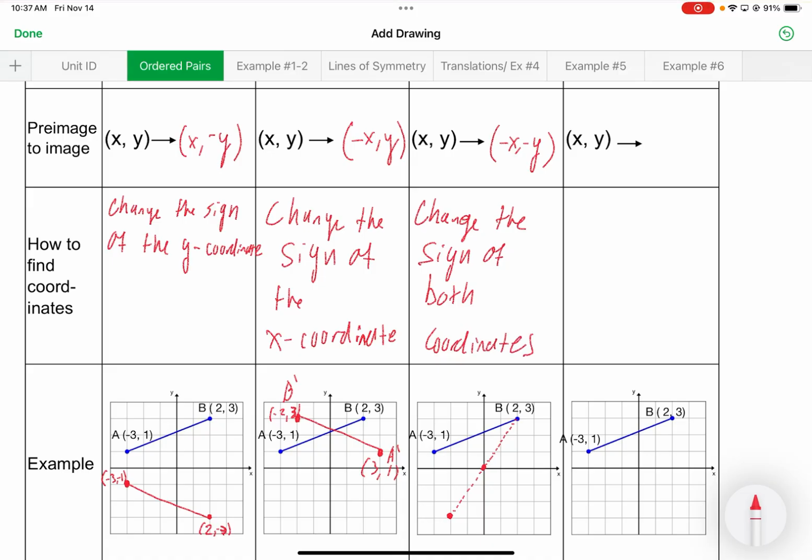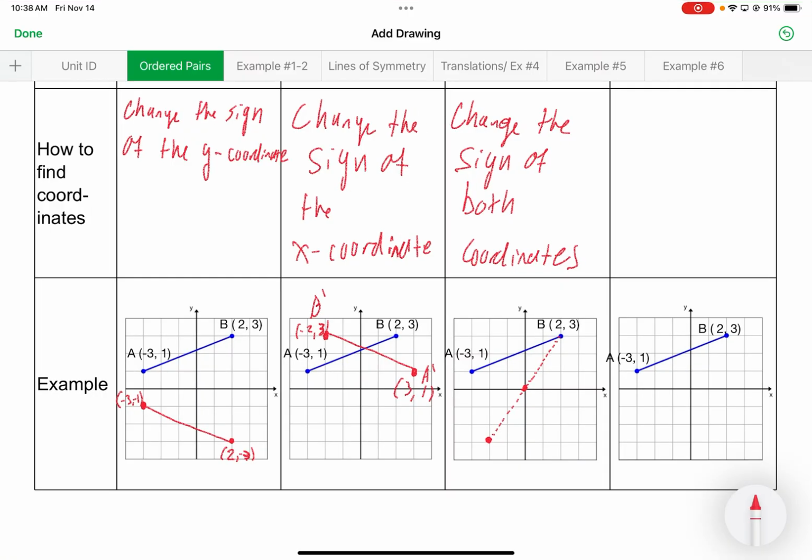I'll give a visual demonstration of B. What is that coordinate that I marked down? Sorry, you guys probably want me to leave that up here. What is that coordinate point that I marked down below? The red one. This is B prime, which is negative 2, negative 3. My original one was 2, 3. My point became negative 2, negative 3. I just changed the sign of both of those. Okay.